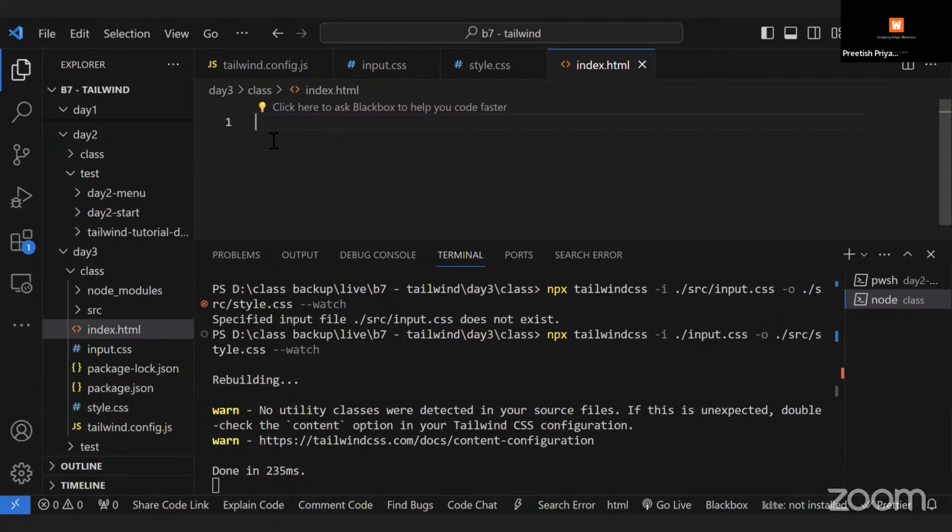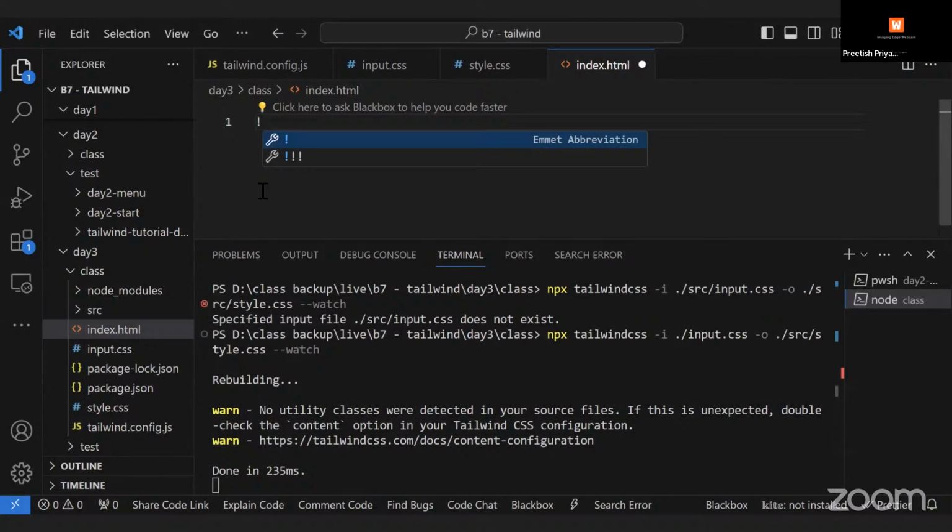This is for the very beginner, those who are getting started, because most of you are getting started and not aware of React. So I'm just keeping it very simple. You can have a more optimized way, like keeping the files in proper directories. All the style and input style, you need to keep it in the src folder. That thing you need to do, and just share your output.